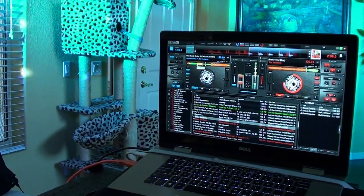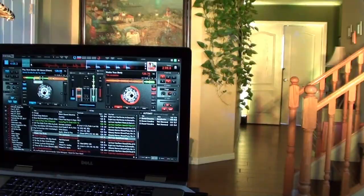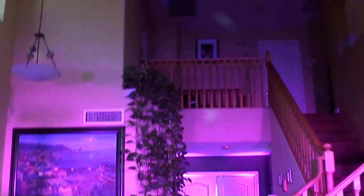My next gig that I'm doing, the Halloween party, I'm gonna set it up just like this. My two speakers and my, that's it. Just put the T-bar on the top of the speakers, and we're good to go.